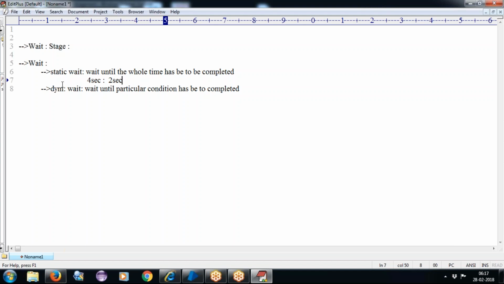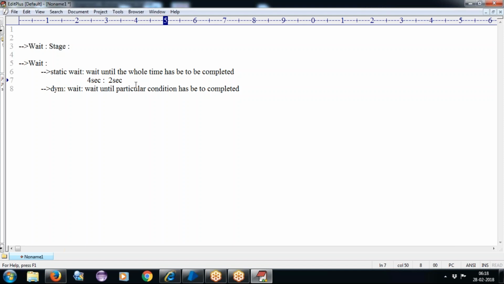That means whenever you are working with the static wait, there may be chances we are wasting some time, because the page got loaded within 2 seconds only, but still we are waiting some more time. If you use it once or twice, it doesn't make any problem.